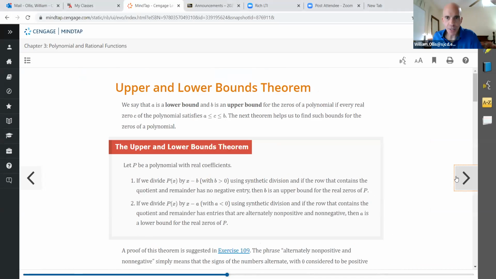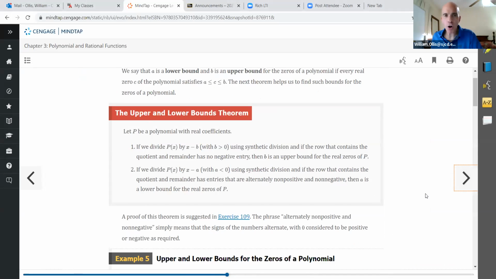Let's go back to your ebook. And we'll just jump over here to the bounds theorem. Now, again, this is like the Descartes rule of signs. It seems complicated, but it's just synthetic division. So now what we're going to do is assume, at least in this case, that we have a real polynomial. And as far as WebAssign is concerned, they're usually going to have the leading coefficient positive, even though you don't require that. It just makes bookkeeping a little bit easier. You can always multiply through by a -1 if that's not the case, and that doesn't change any zeros.